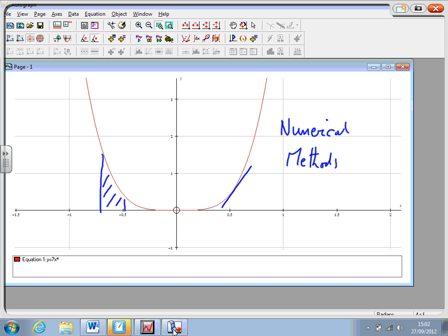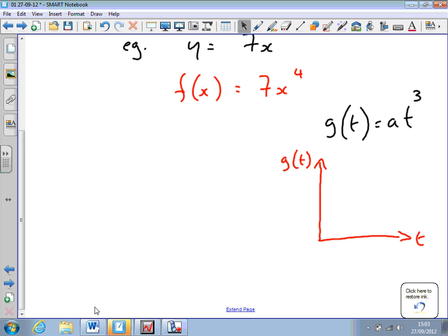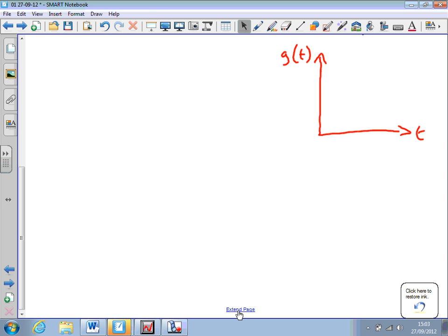And then finally, we'll be looking at differential equations, which are equations that involve differentials, and solving those to end up with the function that you can then look at and plot on Autograph and investigate. So it is all about investigating functions this year. So the first thing I'm going to do is review some calculus techniques, differentiation and integration, to investigate these functions, and then we'll move on and look at some numerical methods.